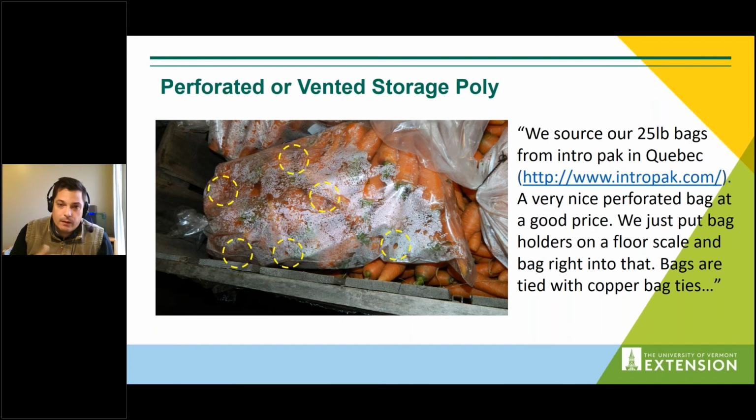Depends a little bit on how long they're going to be in the bag. If this is going into storage for 6 months, there's probably going to be some issues. If this is a bag going out to a retailer from storage, which is what it looks like because it's coming out of a bulk bin, then it's probably fine.